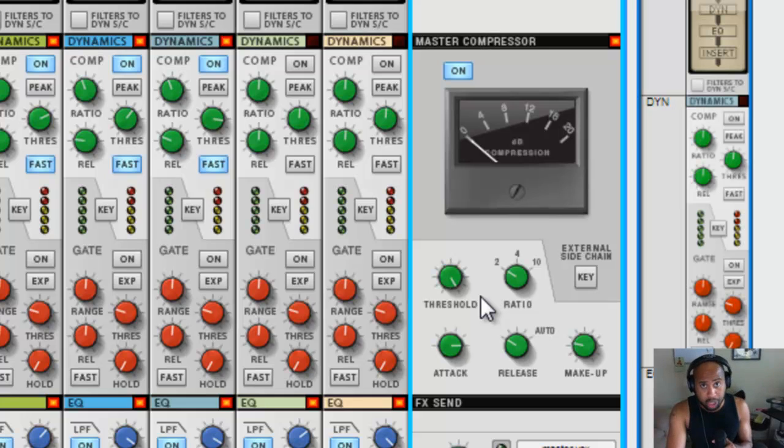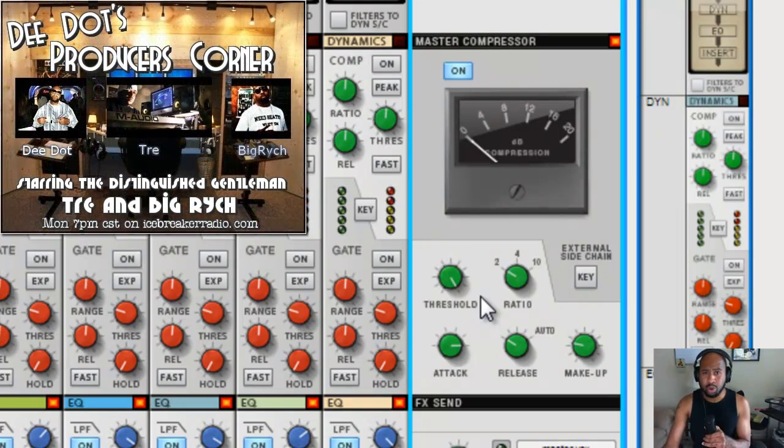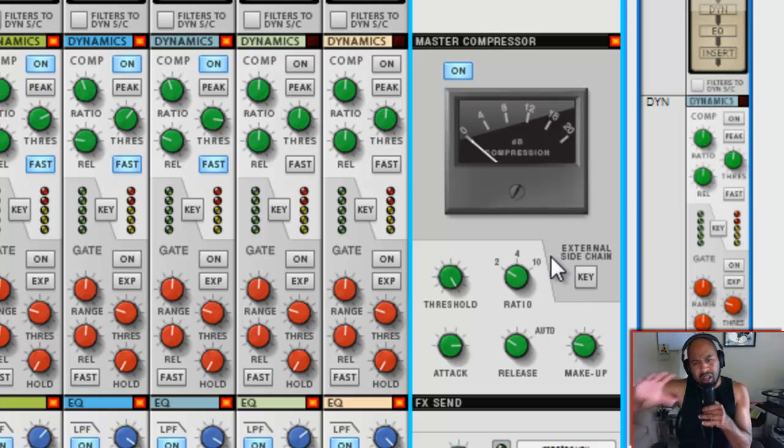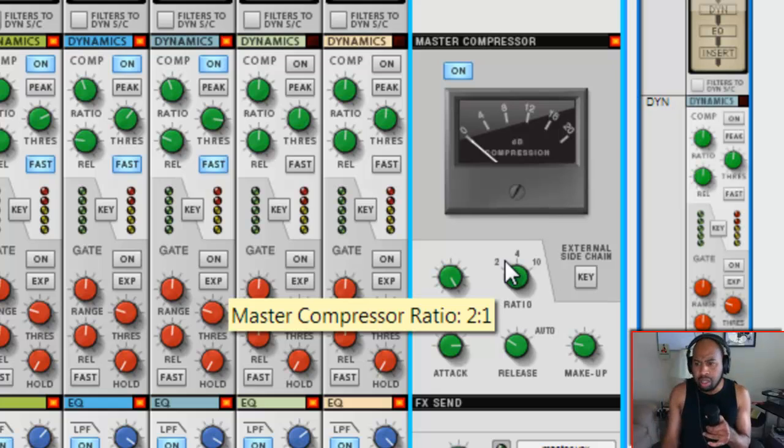The lower the ratio is, the less compression you're going to get. And I'm just going to keep it simple like that, folks, because when you start explaining 2 to 1, 4 to 1, 8 to 1, 6 to 1 ratios, I'm going to lose you. With most hip-hop production, use 2 to 1 compression and you'll be all right. You know what I'm saying?